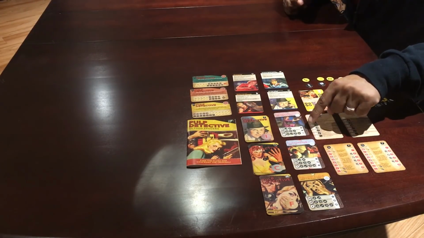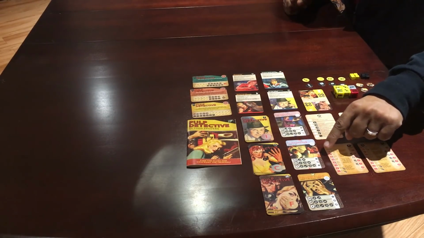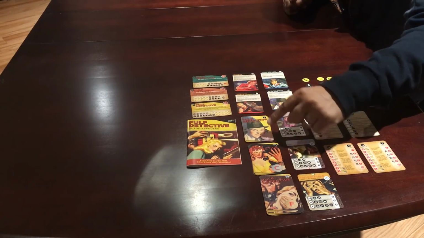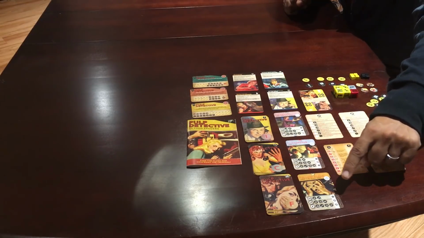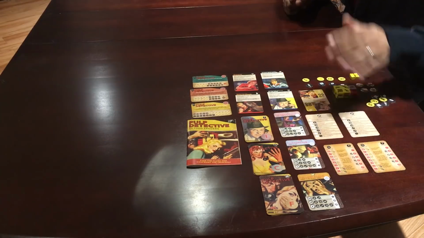So you can see, for example, the informant has a much higher chance of getting clues right here. You're looking at the cliffhanger card, as it's called. You can notice by the C, the I, and the F, you've got 2 chances of getting some stamina. And on the follow the lead, you've got 2 chances of gaining an item.